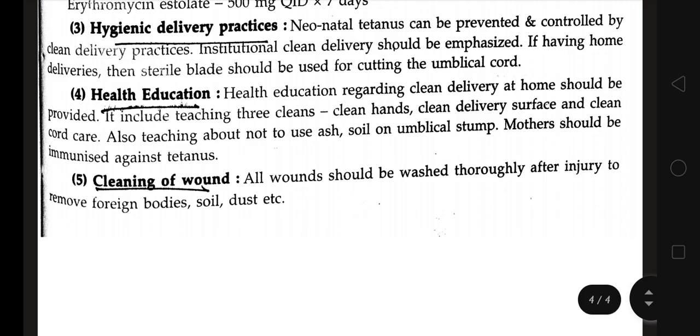Health education should be given to the community and the people. Here you should concentrate on the three cleans: clean hands, clean delivery service, and clean cord care. Also teach people not to use ash or soil on the umbilical stump. Mothers should be immunized against tetanus. You should also educate the mother about tetanus immunization, that is, they take the tetanus toxoid vaccination 2 times during pregnancy. So you should advise them to take it.